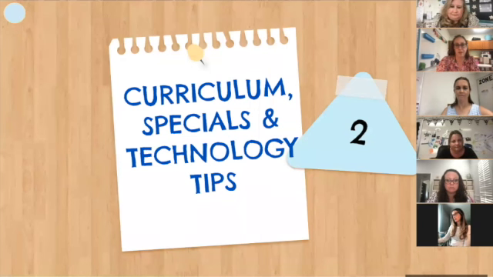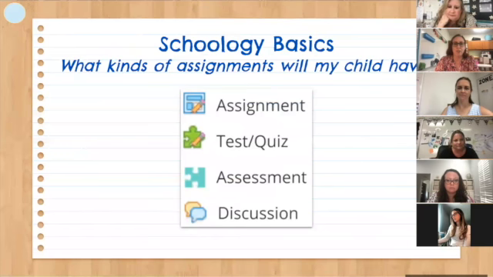All right, and for all of our fun stuff here, we're going to get started. Schoology basics. So how will you be able to tell what kind of assignment it is in Schoology? These are the icons that we basically see. If it's an assignment, like an everyday assignment, maybe a worksheet or something like that, it'll be classified as that. Some of our things have tests and quizzes, and an assessment looks like this puzzle piece. And sometimes that's just a quick check, and sometimes it's a graded thing. And then we also have discussion questions in there.